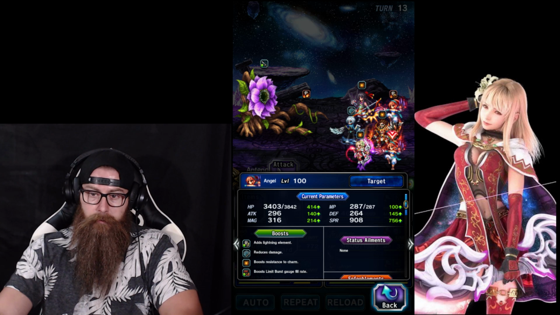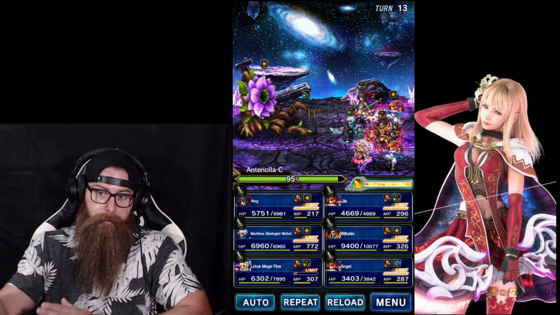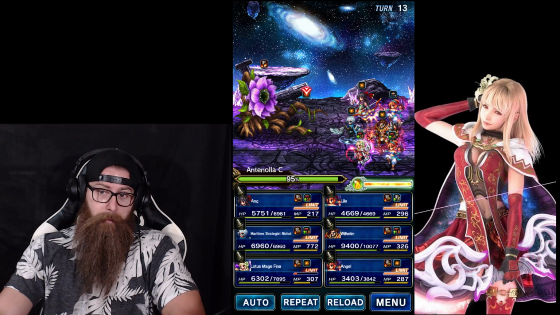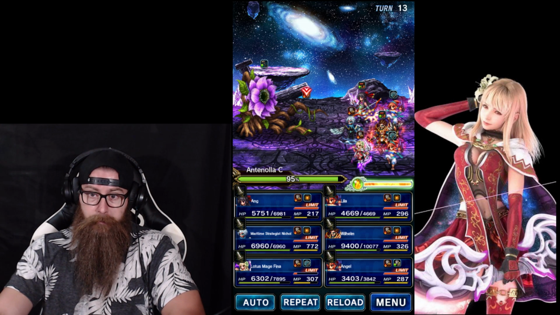Okay, let's check it out. Yep, we still got our Thunder buff. That's how I wanted to do it. I wanted to have a Thunder buff for 1 turn, because I'm pretty sure I one-shot part C, and then we want to be non-elemental when we go to part A. Right here. Alrighty, we're going to get Aang's Limit Burst ready.